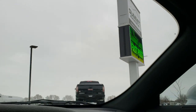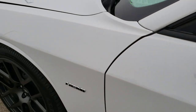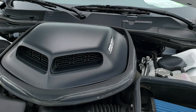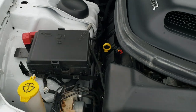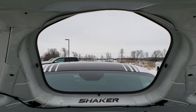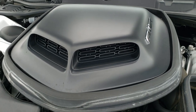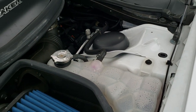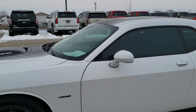Those are features of the vehicle. So we'll take a quick look under the hood and check out that shaker hood. I'd really like to thank you for checking out the video today, and hopefully from this HD video you will have been able to tell just how clean this car is all the way around, inside and out. Under the hood, we have the 5.7 liter V8 Hemi motor. Engine bay is very clean, runs really smooth. You can see it has the Mopar cold air intake and the shaker hood with a nice rubber gasket in good shape. This car has been fully safetied and inspected by our service shop, has a fresh oil and filter change, all the fluids have been checked and topped off, and this car is 100% ready to go.